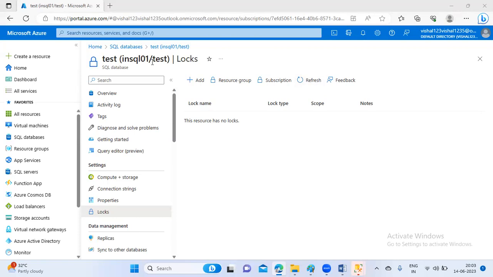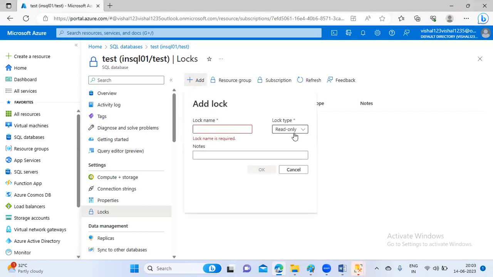All right. So what is this lock exactly? It will prevent you from deletes. Okay. So what exactly will it do? Let me try to explain by creating a lock. So delete lock, I'm clicking delete lock. Okay.